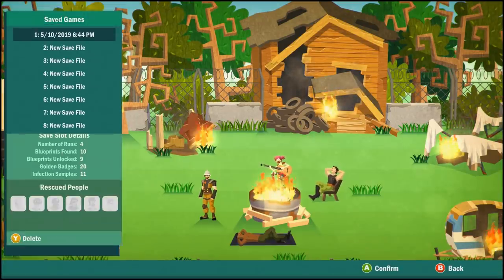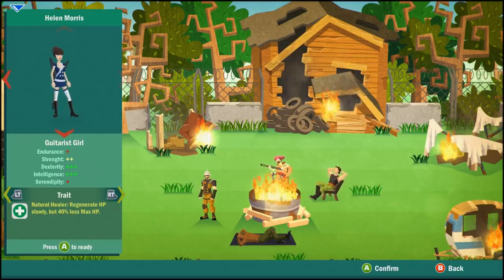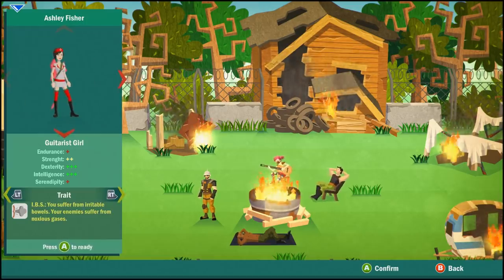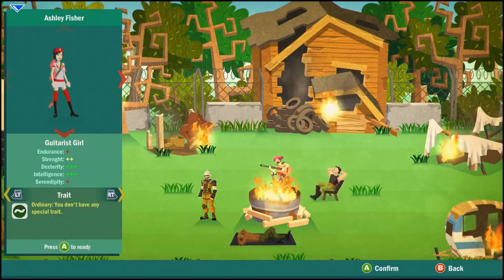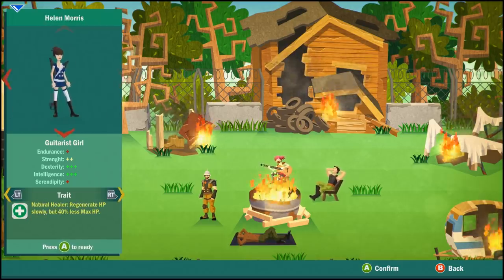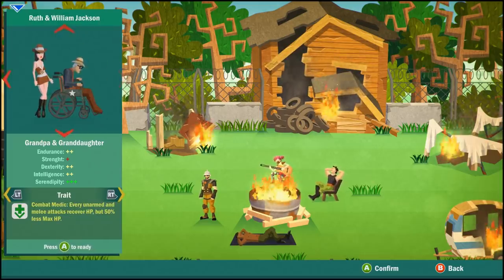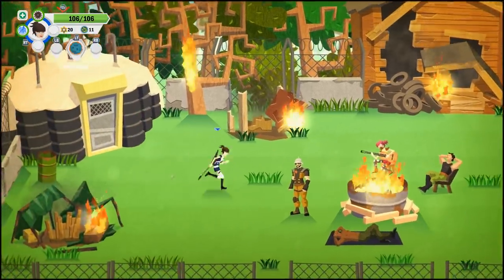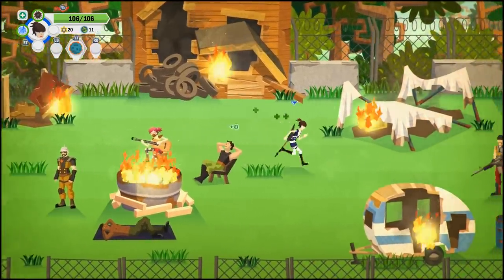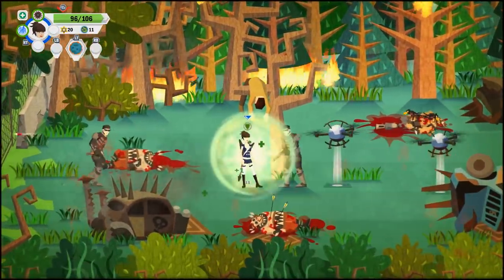Okay, we've already seen that. Okay. Oh. Regenerate HP slowly, but 40% less max HP. So different characters actually have different things. Wait. Which is the character with the... weird. Okay, so we have skills here. Wait, they're randomly generated too. Oh, probably based on outfit. Let's try this one. Okay. So maybe those are other characters. Okay. I want to just check one other thing. Well, that didn't work.